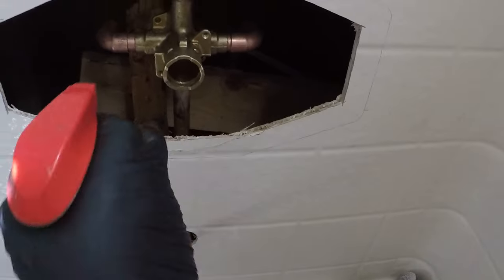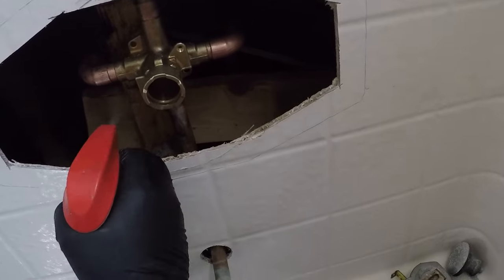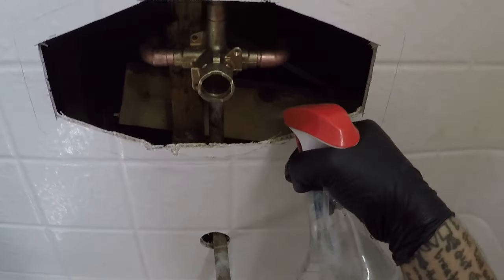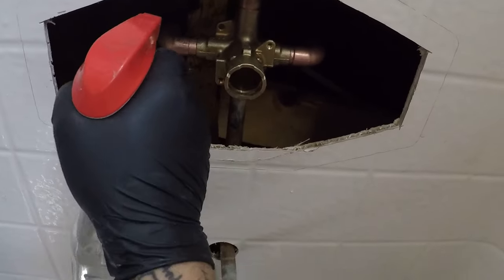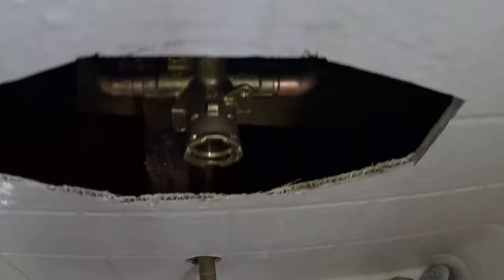Let's do the famous spray on the backside first, trying to get the fittings real wet. We can take a little bit of water, but not a lot. I just don't want this wood getting wet. There we go.